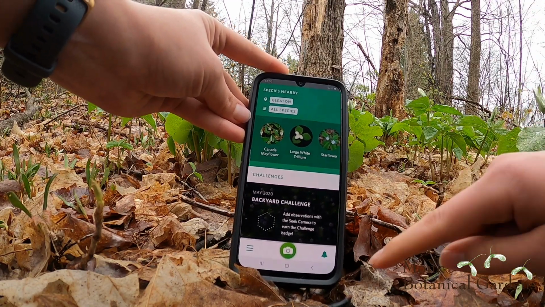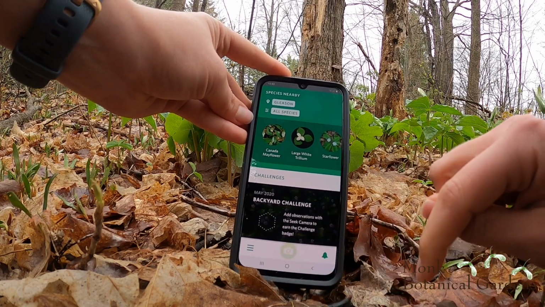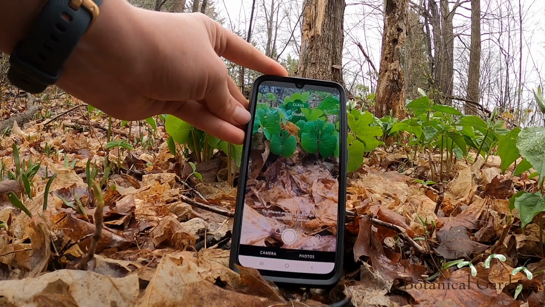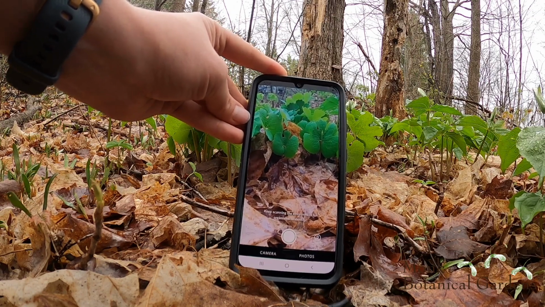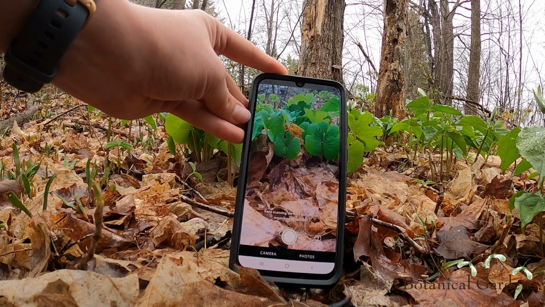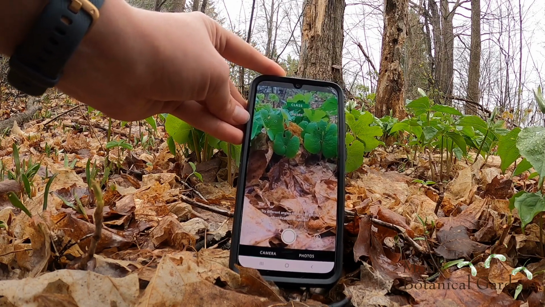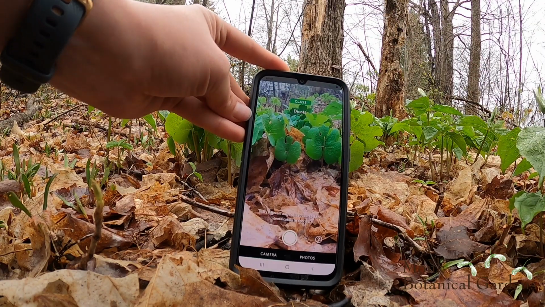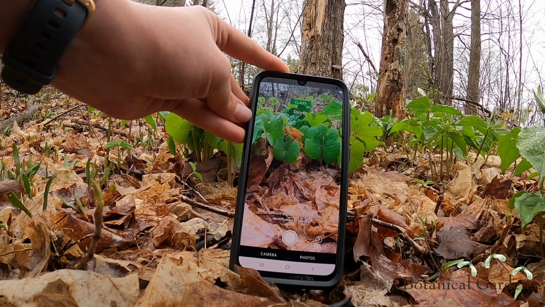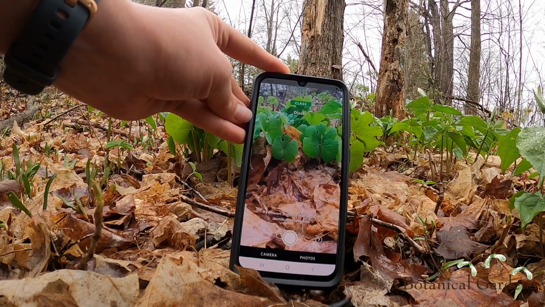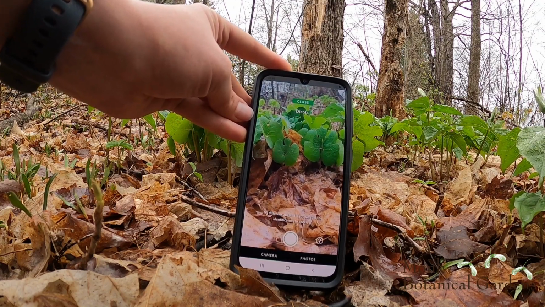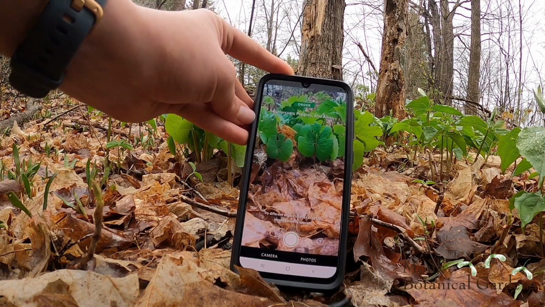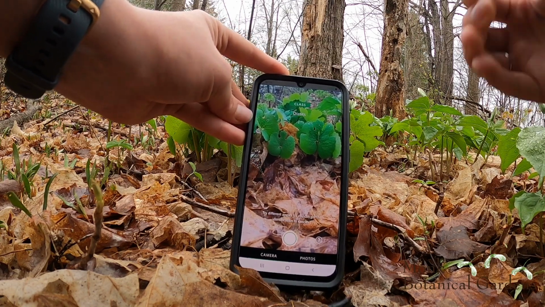All right. So you're going to hit the little camera at the bottom of the screen. And the first time you do this, it's going to ask for your permission to use the camera, to access your files, and then it'll give you a few suggestions of how to stay safe outside. And then it'll let you start taking pictures. And on the screen up at the top, it's going to start showing you what it thinks that plant is, and it'll narrow it down. The closer you get to the plant, the better angle and picture you're getting, and it'll tell you get closer, all those kinds of things. So I'm going to try to do this plant right in front of us here.